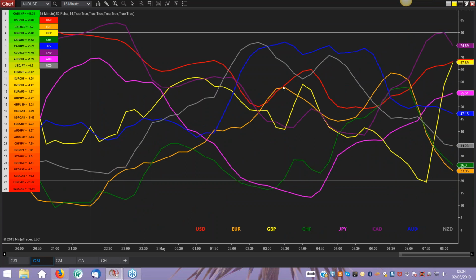Step up onto the 15-minute time horizon. We've still got strong buying in the pound. We're starting to see some selling in the Canadian dollar coming in. And this is always a factor. It's what is your time horizon? Because what you will see in one time frame may not necessarily relate to what you're seeing in a much slower time frame. It's one of the facets that you have to be aware of as a trader.